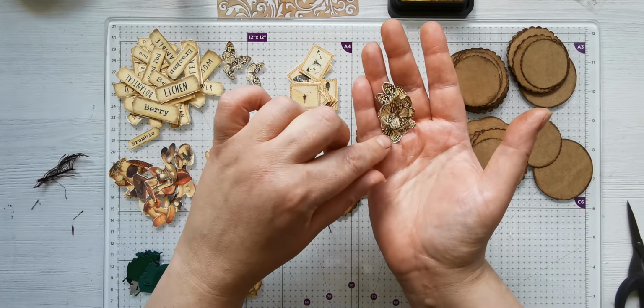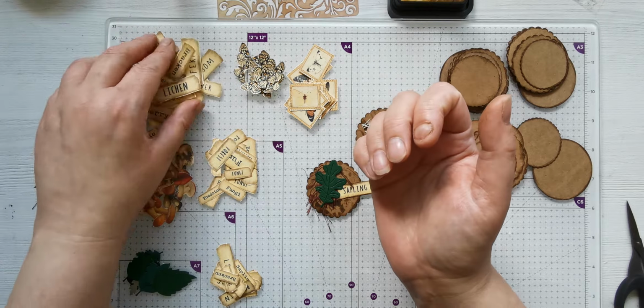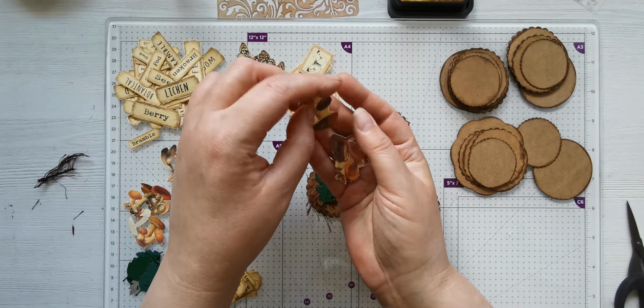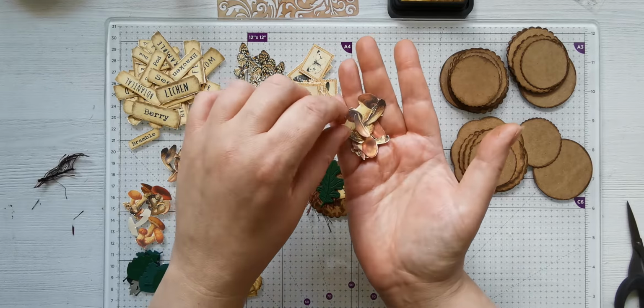Not sure what kit that came from, because she does include sheets of butterflies in quite a few of her kits. And then this is from her, is it called Ferns and Mushrooms? It was a kit that she did last year, so I did those 4 to a page. So that's a load of mushrooms. And then I've got some die cut leaves. I've just got a script stamp and a stencil.